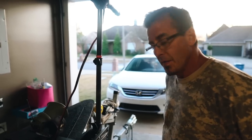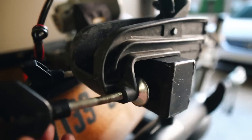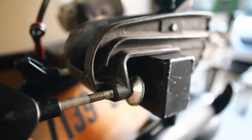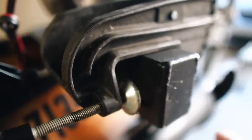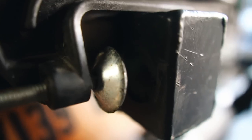What I'd like to point out is that I counterbored this plate right here for my attach point for my trolling motor. Once this thing is screwed in, it fits right in, and that trolling motor is not going anywhere. I counterbored a hole, I had it welded and measured, and it fits perfect. That trolling motor is not going anywhere.